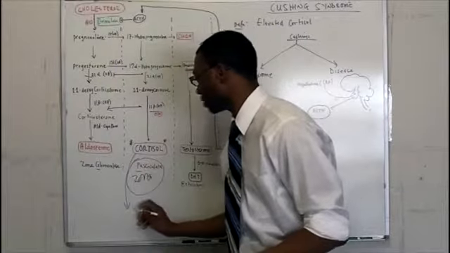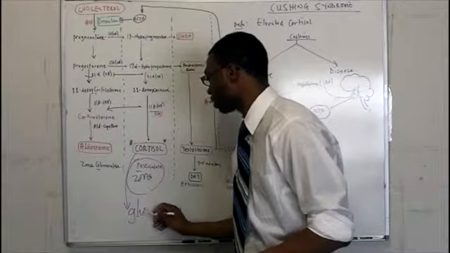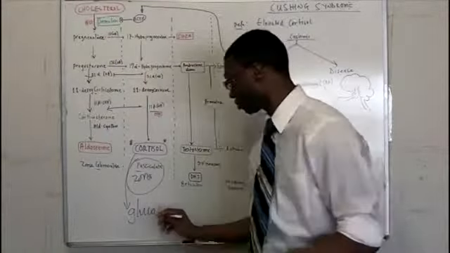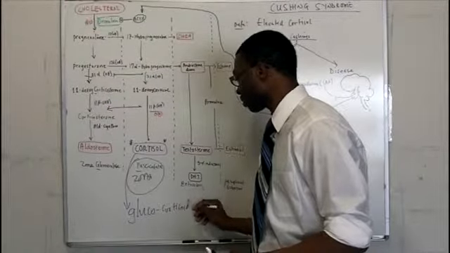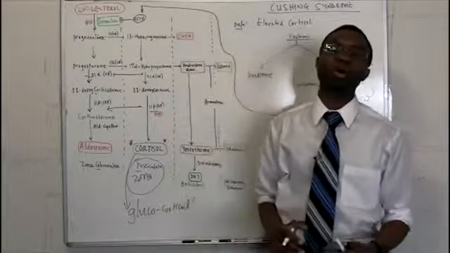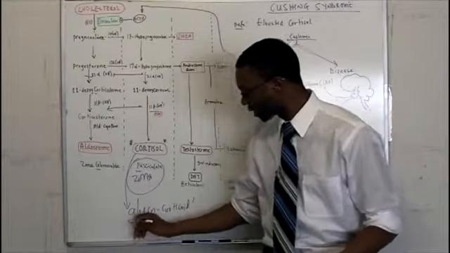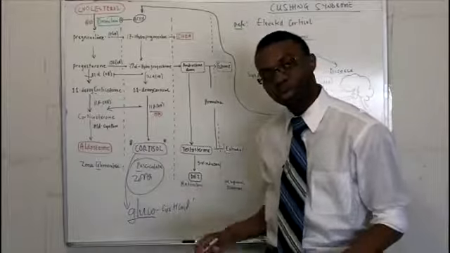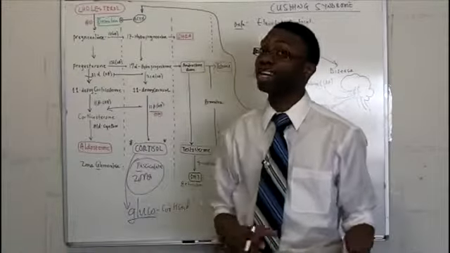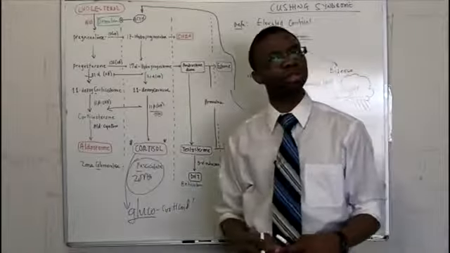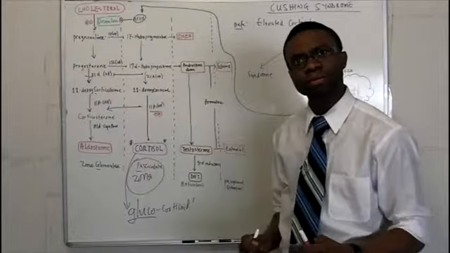Cortisol is also known as glucocorticoid. That's another name for cortisol. And it's very important that you pay attention, because that's one of the main reasons, not the main reason, but it's because it's involved in gluconeogenesis, the generation of new glucose molecules when you're stressed out.